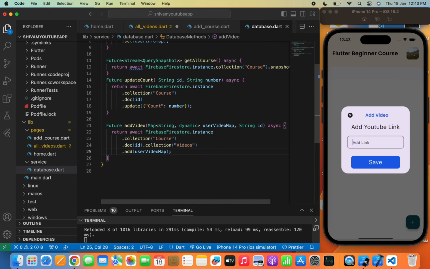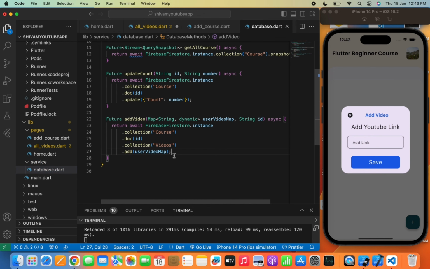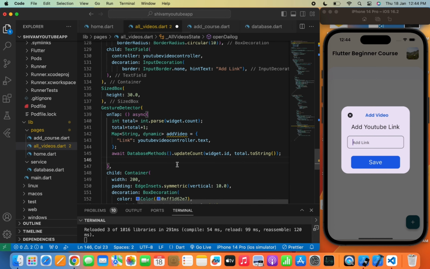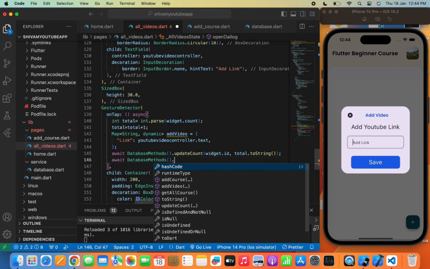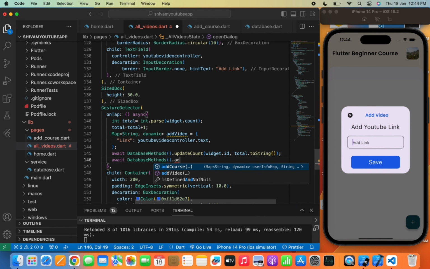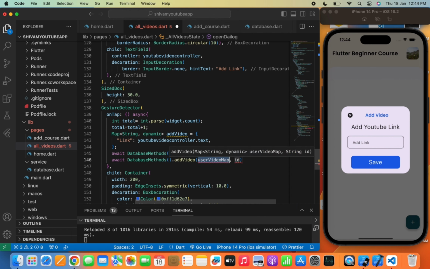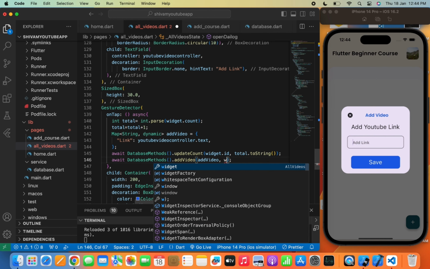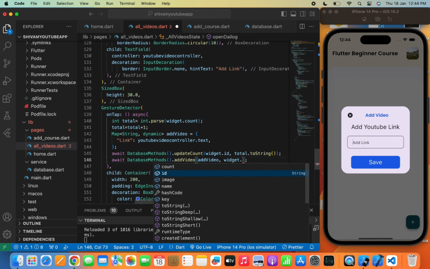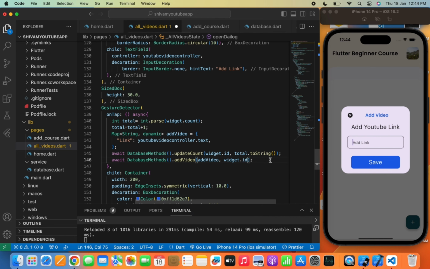Now we'll again write await, and through the database method we'll pass the add video function, and we'll pass a map string dynamic named add video and the specific doc id by using widget.id. So these are the things we need to add to upload the videos to that specific course and update the count.